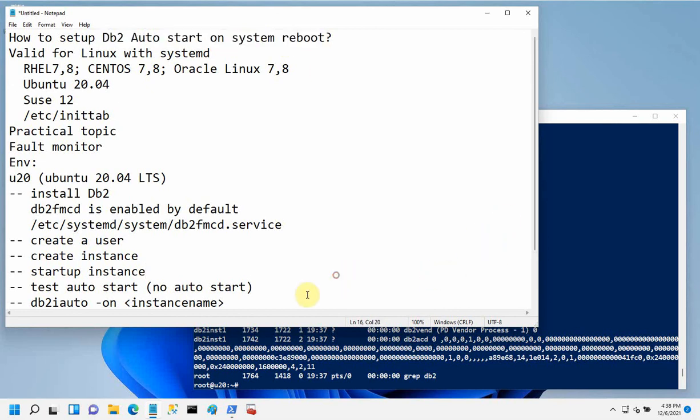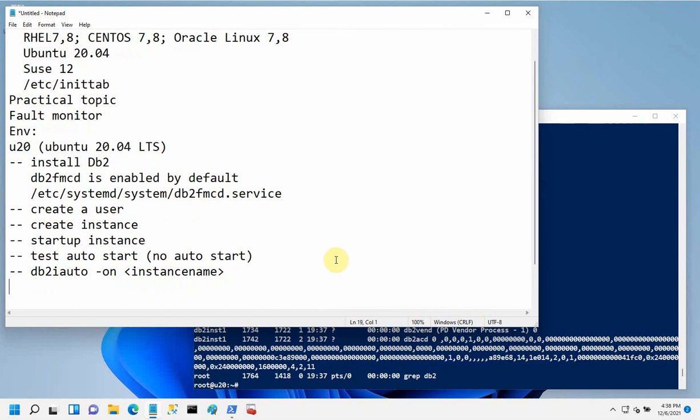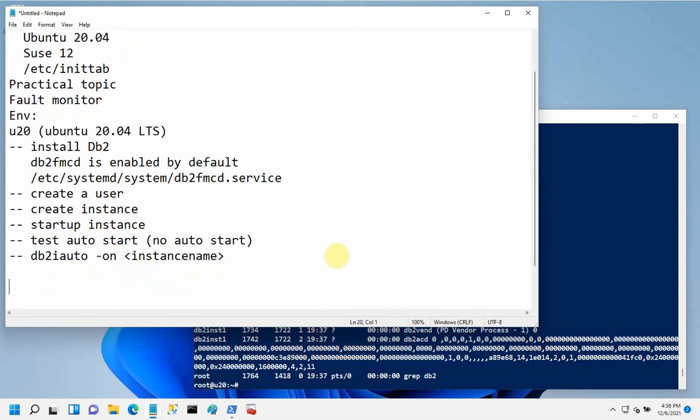So the conclusion is, make sure the db2fmcd, the fault monitor coordinator, is running. Okay, that means the service is running.